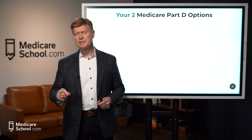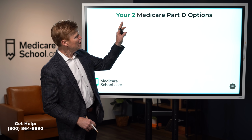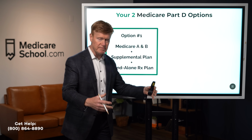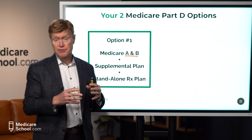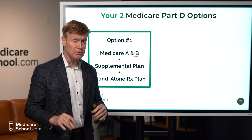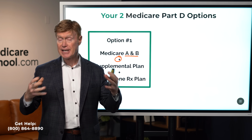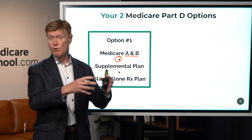Now, as we get into the details of prescription drug coverage, I just want to do a quick reminder for you to make sure you're clear that we actually have two different ways in which we can get Part D plans. Let me explain those real quickly. Number one, you have the opportunity when you go on Medicare to enroll in original Medicare A and B. And of course, A and B doesn't pay for all expenses 100%. So the majority of people that stay in original or traditional Medicare A and B will actually add some type of a supplemental plan. This is a Medigap policy to cover the financial gaps that Medicare did not cover. And so most people today are getting supplemental plan G or plan N.